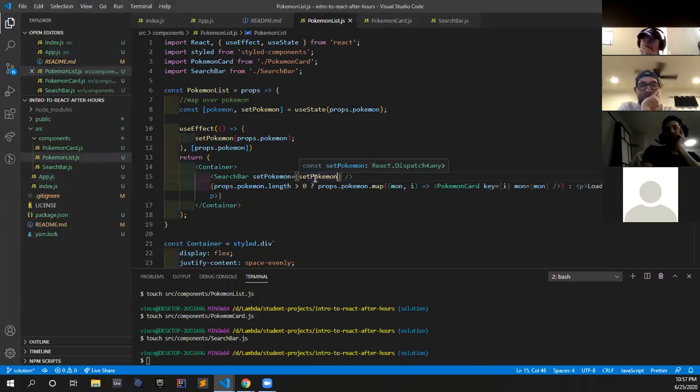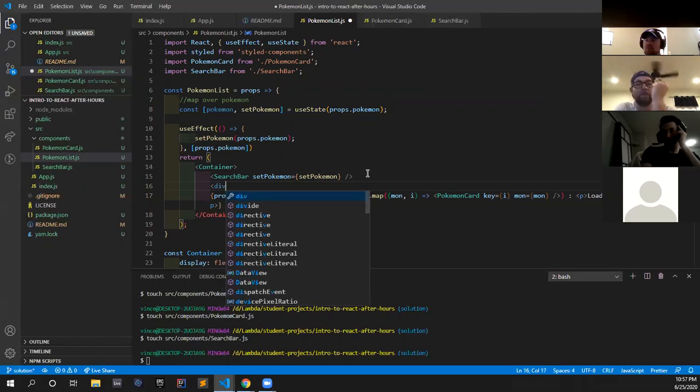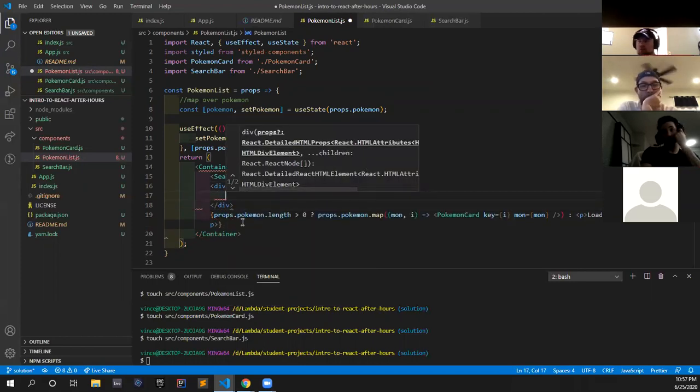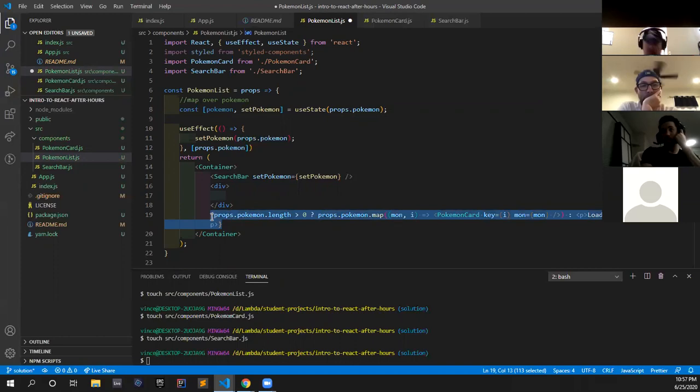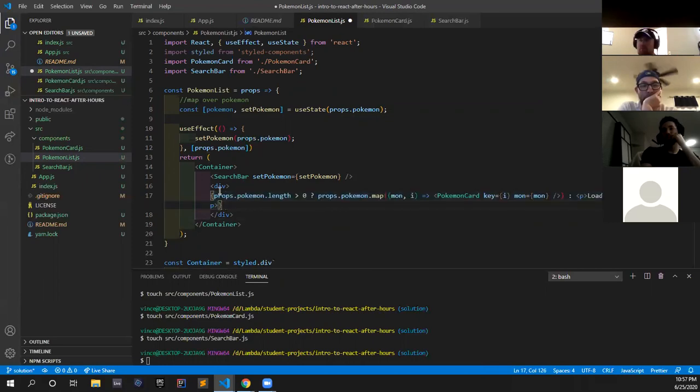So that is in Pokemon list. Maybe we should put all of our Pokemon cards in a separate div. I mean, notice that as soon as I knew that I wanted to isolate the style of something, the first thing I go to is, okay, this needs to be separated. It needs to be put in a different container. Let's give this a class name of some sort.